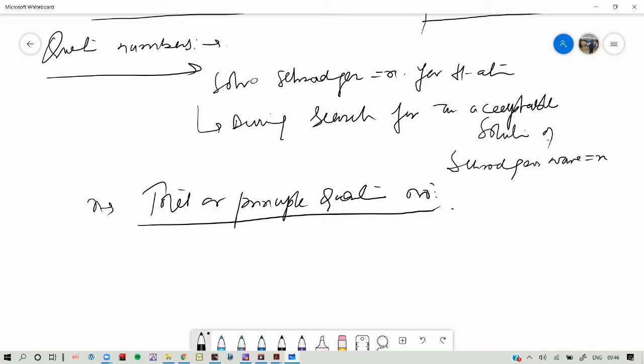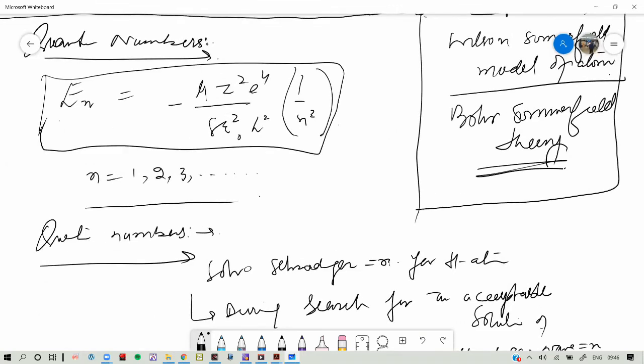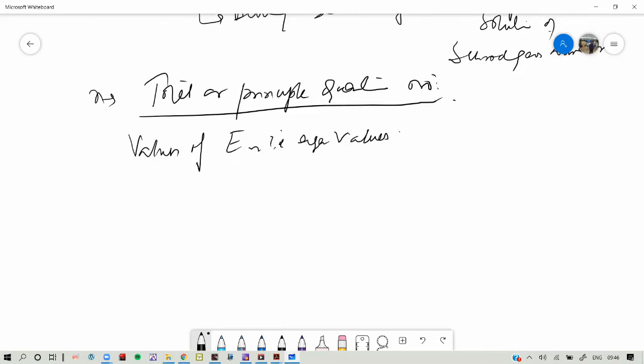And the values of En are called eigenvalues. Eigenvalues depend only on n. If you see in this equation here, these depend on n. So when we vary this n, we will see a change in the energy. According to the Schrodinger equation, or as per Bohr's theory, this n has the same meaning. So we will find the same value of En as is obtained by Bohr's theory, if we obtain it from Schrodinger's wave equation.